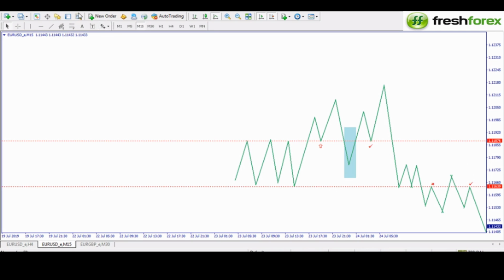The entire place, this protrusion, is actually a tail on a higher time frame. So if you are trading, maybe you're doing 15 minutes, this could be a tail on 15 minutes, but on the lesser time frame, maybe 5 minutes or 1 minute, it's actually real candles. So you need to get this correct: if you're doing 15 minutes and this is a tail, on a lesser time frame this could be real candles.